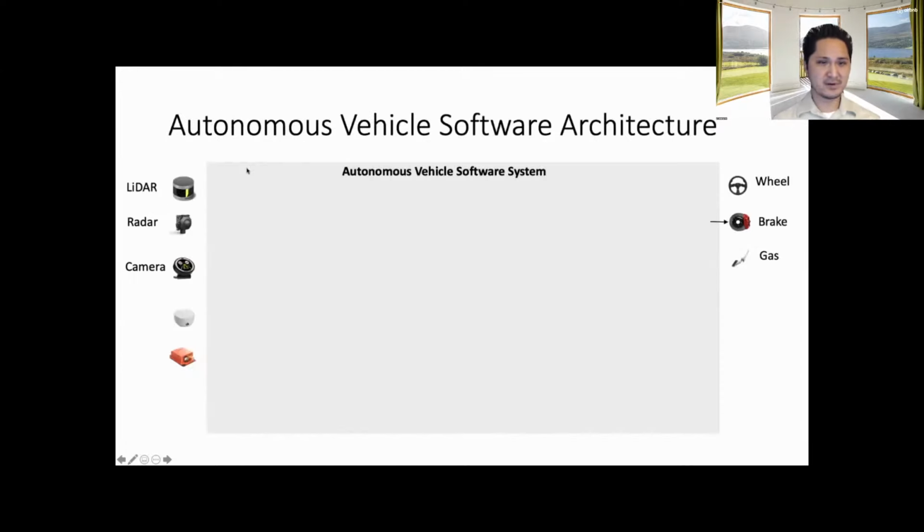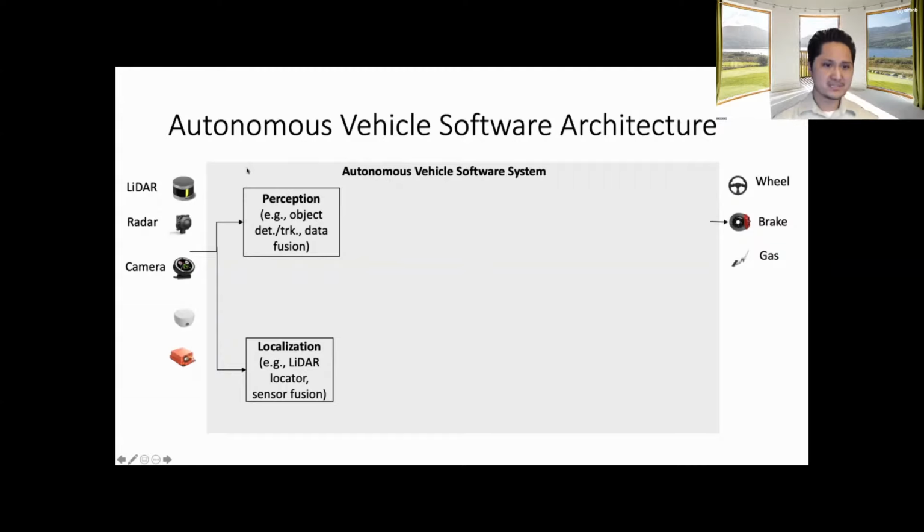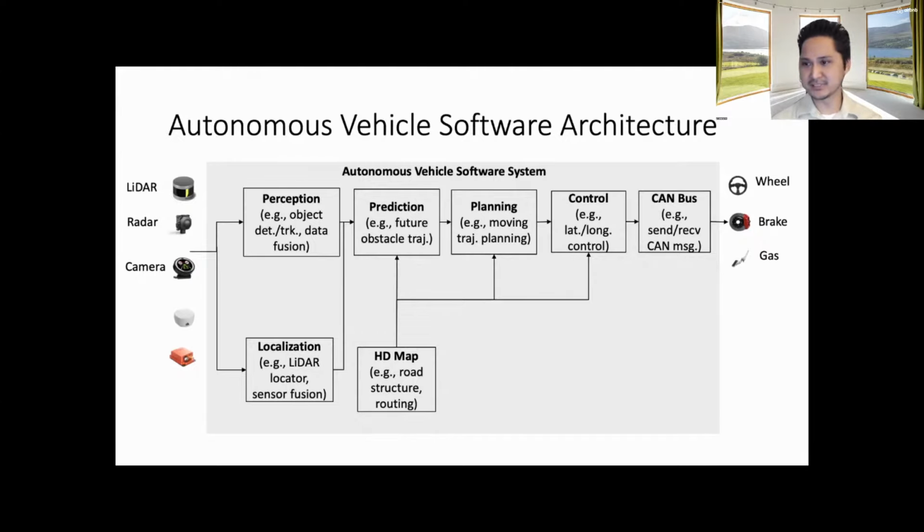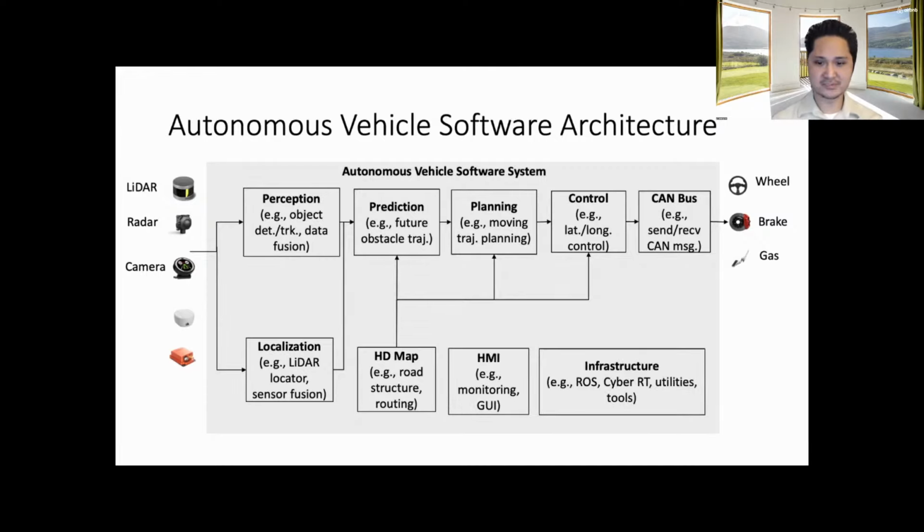Before I move forward, it's important to have an overall understanding of autonomous vehicle software architectures. Such a software architecture takes as input a variety of sensors, including LiDAR, radar, GPS, and so forth. Based on these inputs, the vehicle does some localization, identifies the position of the vehicle in the world. It detects objects and tracks them. It performs predictions based on that previous information and a high definition map. For example, it determines future positions of obstacles in the world. It performs some planning, for instance, where to move the vehicle or the future trajectory of the vehicle, and supplies information to actuators, such as the steering wheel, brakes, and gas. On top of these components, there are also other major ones, such as the human-machine interface, for instance, a GUI to the system, and infrastructure components, such as robotics middleware.